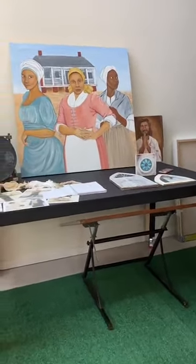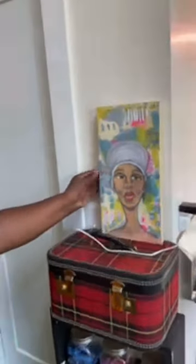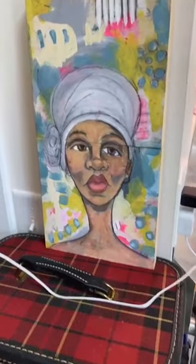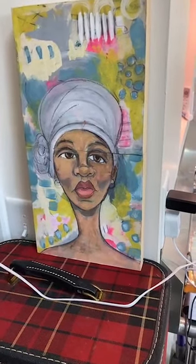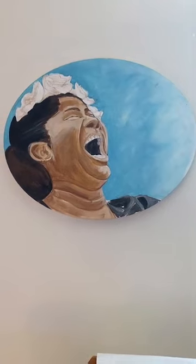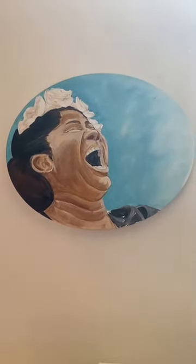The last piece I have in here is a flapper — a work in progress. I love looking at old pictures of African American flappers. I'm just playing with abstract backgrounds. I started this one when I went to Colony around Lake Martin, after taking Pam Garrison's class. So I've got her here so I remember to finish her. And right behind my son — you can show them that Mahalia Jackson piece. I did her from, I think, when Mahalia Jackson sang at Dr. Martin Luther King's funeral. So I did this painting working from some of the images from his funeral.